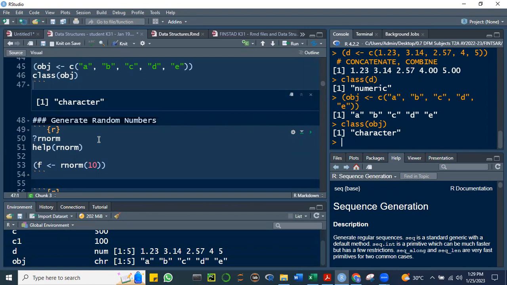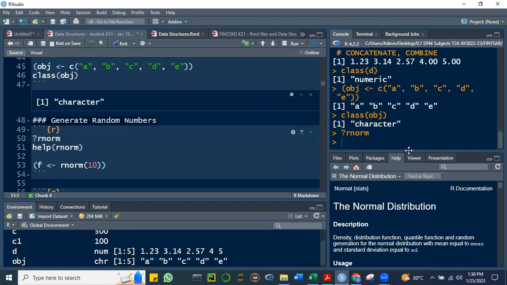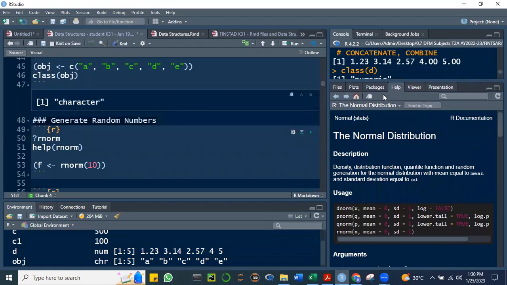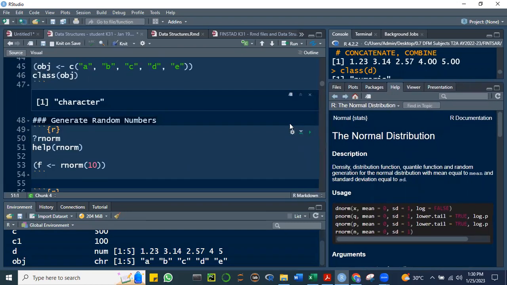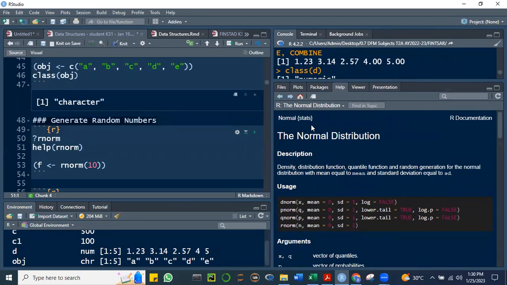And if you want help in a particular function, for example, this rnorm, you can type question mark, rnorm, or it can be also double question mark, the function. So let's run this, Control Enter. And it will give us here in the help window pane. This is coming from the stats package. So this is the package.